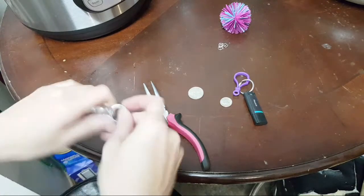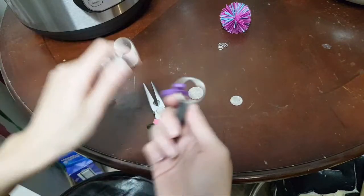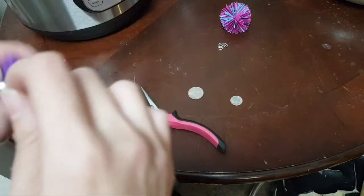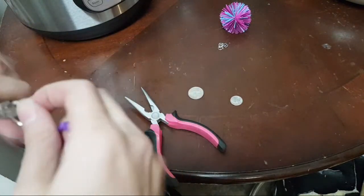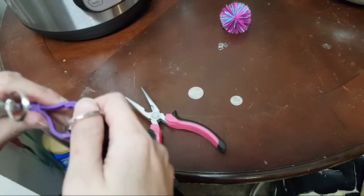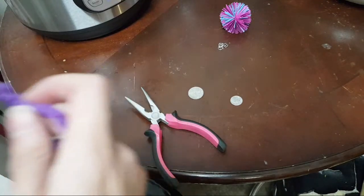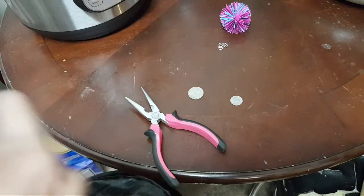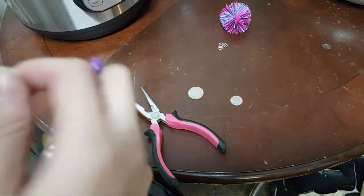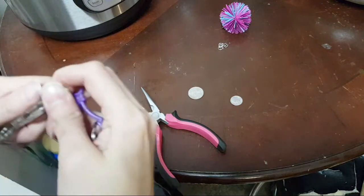And this side over here. Oh, wait a second. I could have just put it over here instead. Oh well. Okay. I'll just connect it that way. You see what I could have done? I could have just taken this thing off and then connected this on the other side. Whoops. Oh well. Okay, let's see. So this is a very snug metal thing right now. Let's see if I can even find the opening. Can I move this thing through? There's no way this thing's gonna fall out.